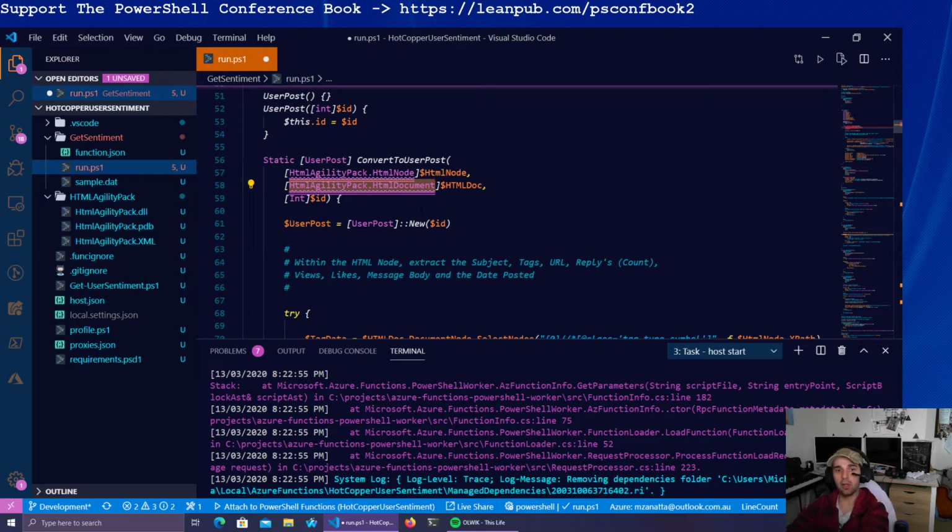I actually just had a thought, I wonder if I can just say an object. Obviously it's better to be type specific, but I reckon if we do it that way, then we're good.